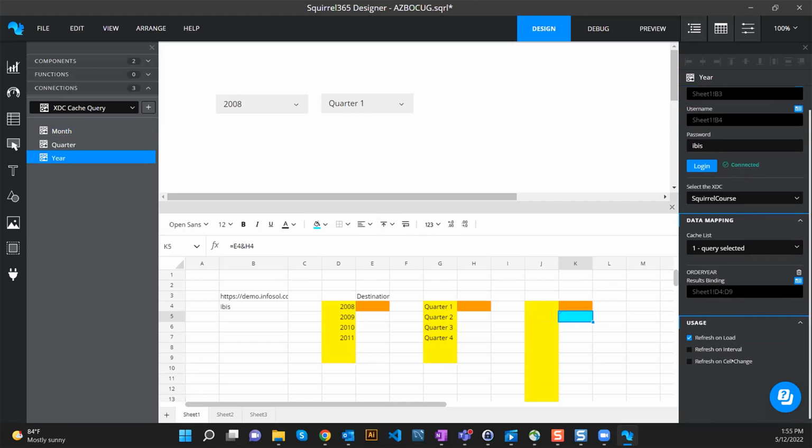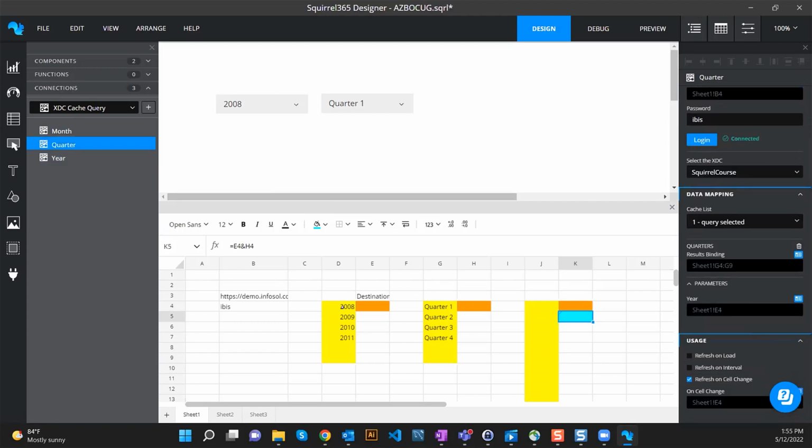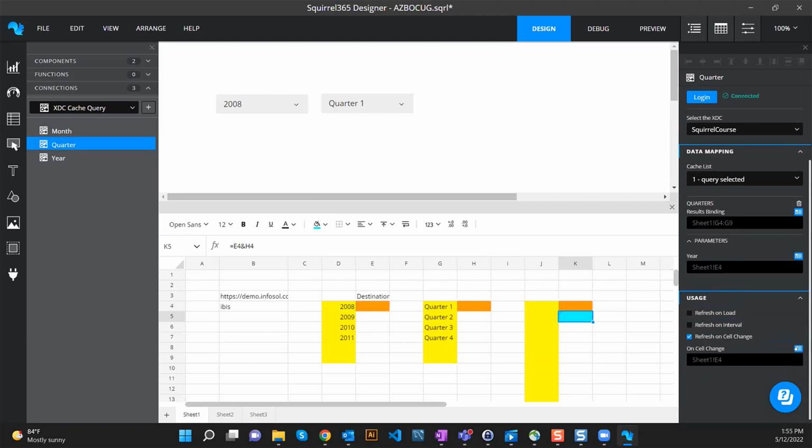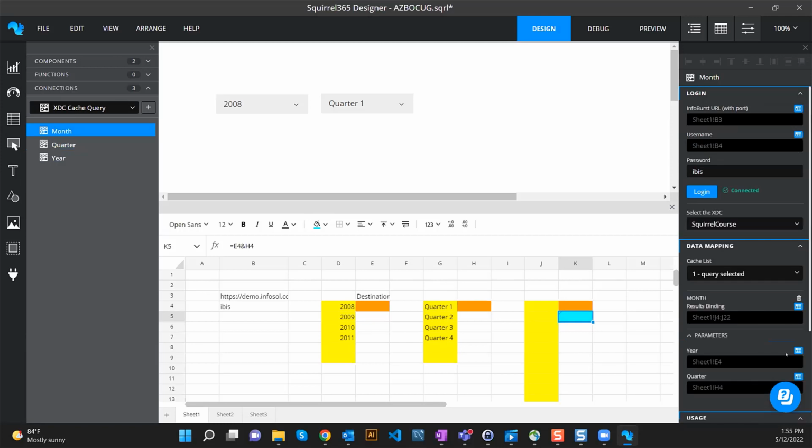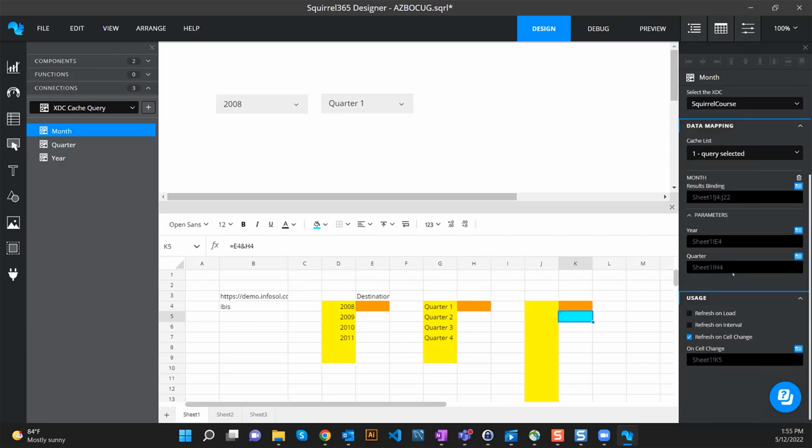The year doesn't have any parameters, so it just refreshes on load. The quarter is dependent upon the year, so it needs to see the year change. So the refresh on cell change, it's looking at that one. The month has two dependencies, two parameters it needs to look at. So I can't use the same refresh on cell change that I did with quarter. It's different because it's looking at two compared to one. So that's why I did that.